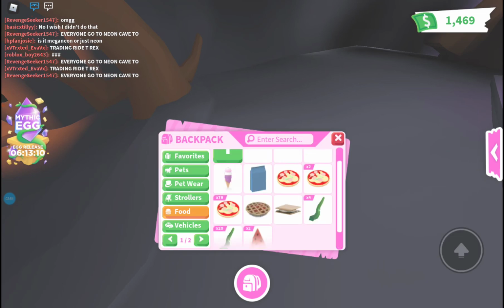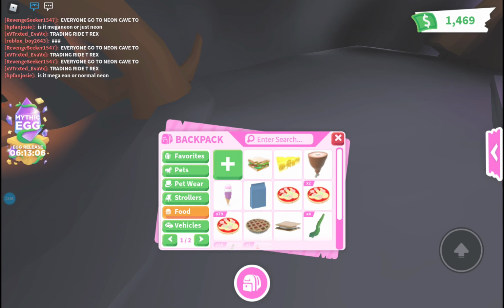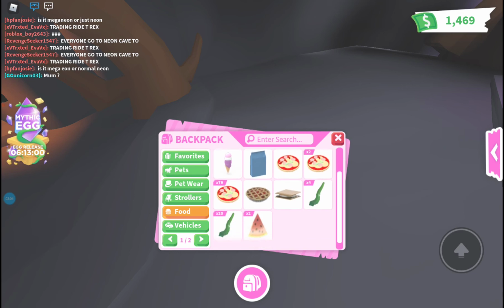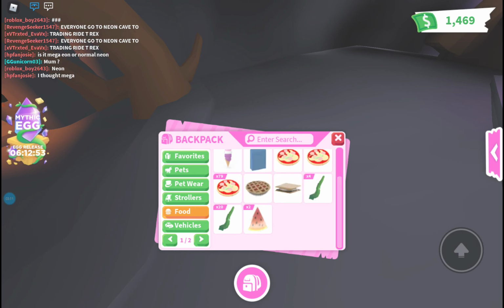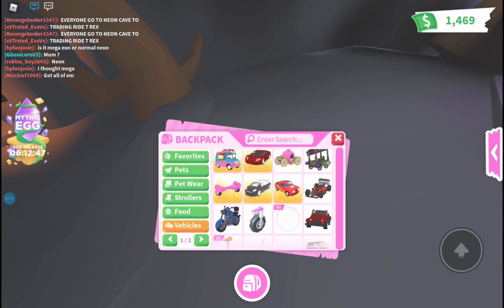So, food, I have sandwich, cheese, ham, ice cream, pet food, loads of pizza, most of them are just bread, a raspberry pie, s'mores cookie, 24 seaweed, 2 watermelon. So, that's my food, and then my vehicles.